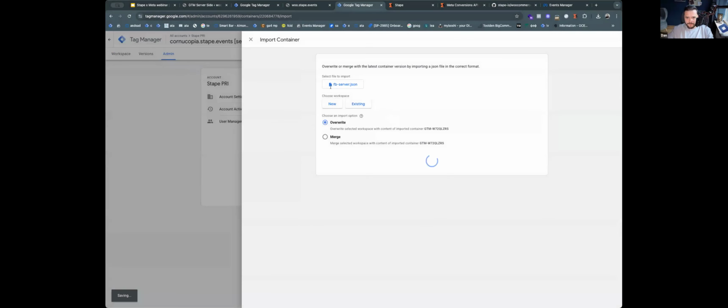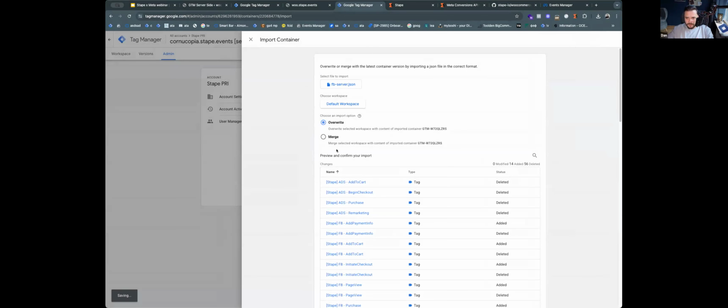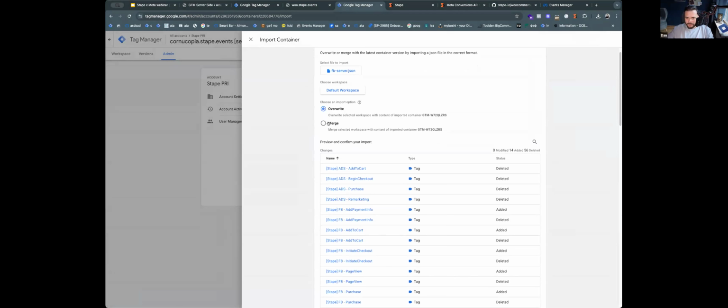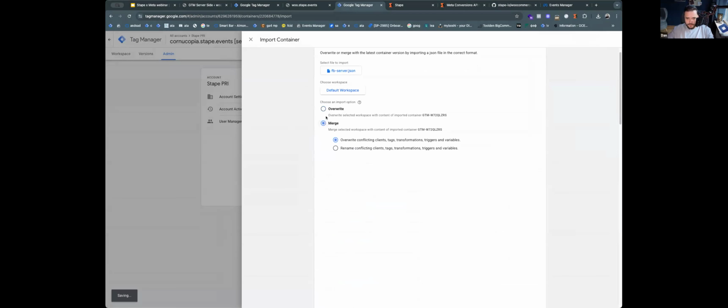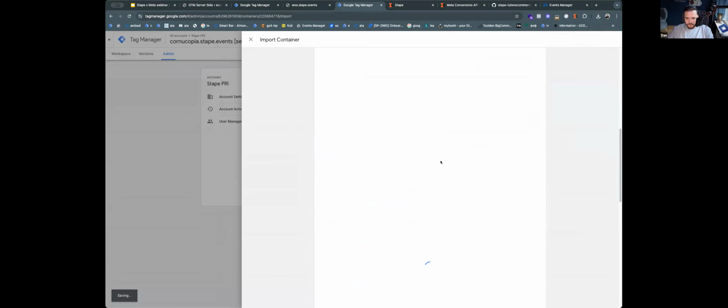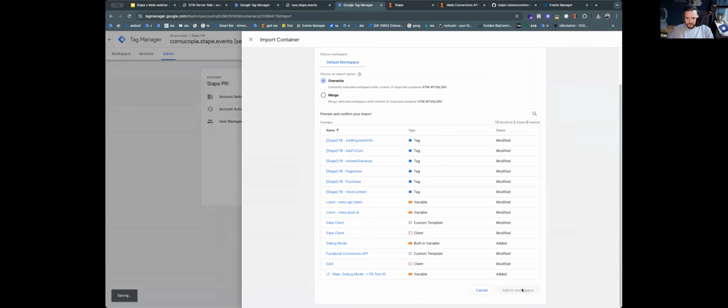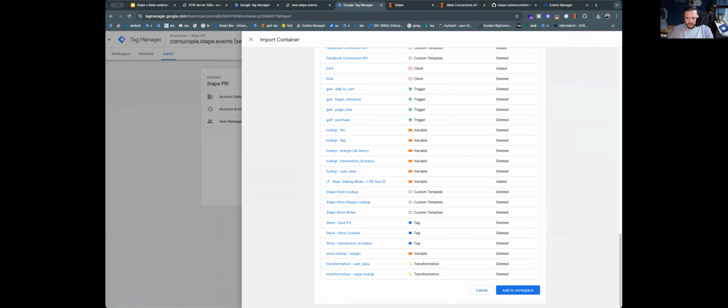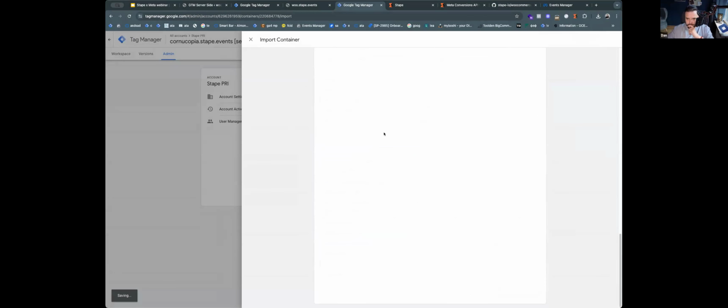I'm going to find a proper file, which will be FB server. I'm going to say existing workspace because I don't care. Again, I am just going to override it for the cleanness sake. But you guys, if you want, go for merge like we discussed. So let's give it a sec, load, override, and add to workspace.